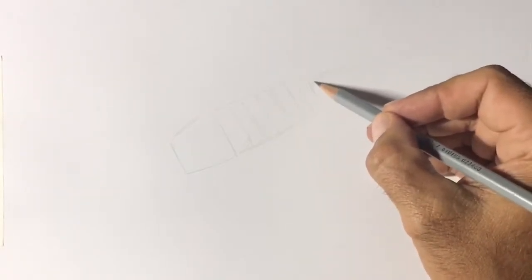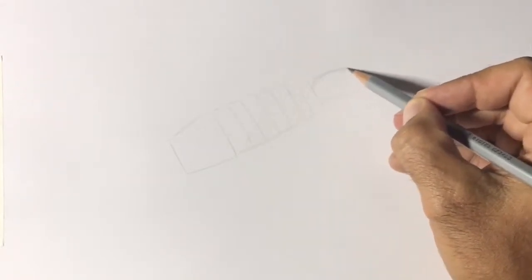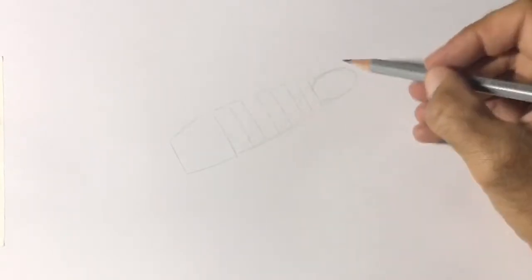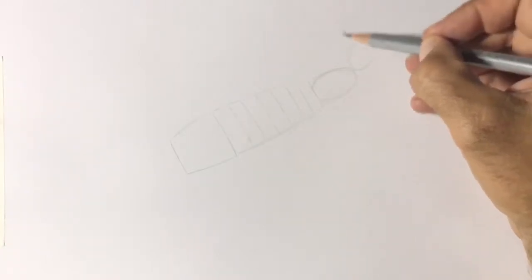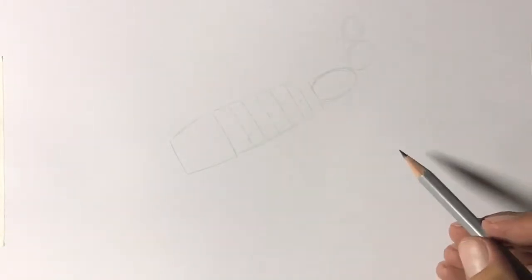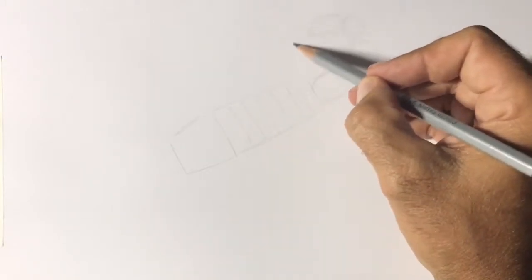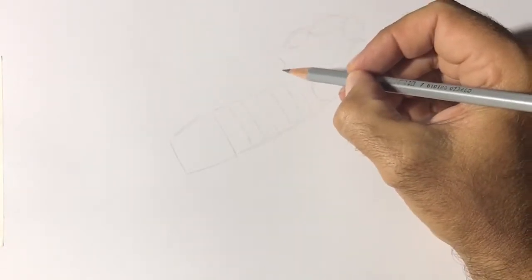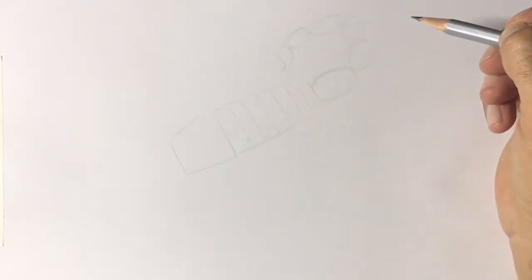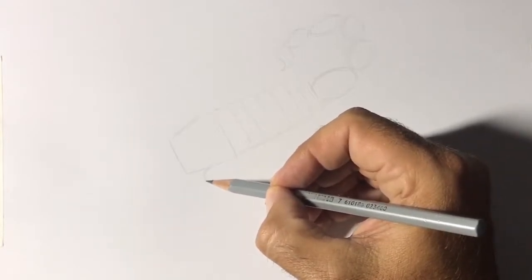So I think this is a really good idea. I'm starting off by drawing some basic shapes for this scorpion, which is what we're going to end up with. Now, if most of you have seen any of my work before, you will know that when we are looking at trying to draw something from a reference image or from real life, it's really important to try and break things down into some simple shapes. And what you'll see with this is some rectangular shapes, some circular shapes. If you can find triangles in things, that quite often helps. So as you can see, I started with a rectangular shape, which had a slightly tapered edge. And then for the tail, I'm using a series of oval type shapes, not quite circles, getting gradually smaller towards the tip of the tail. And I'm just making sure that that curls round in quite a natural looking way.